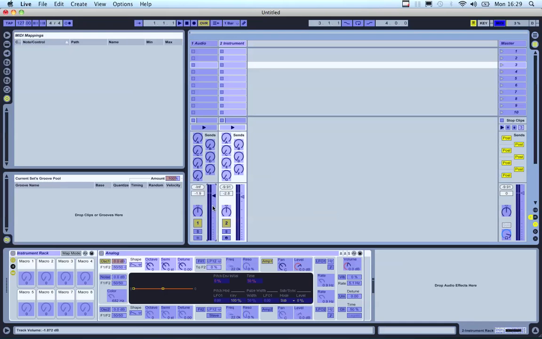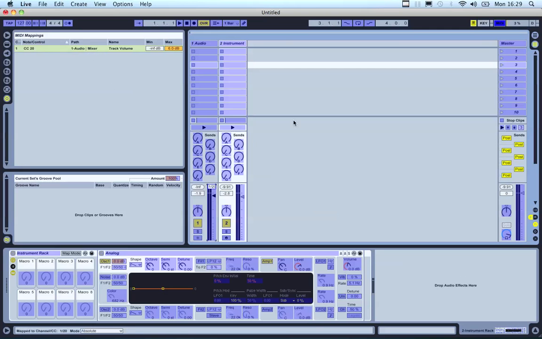All I need to do now is move a fader on my MPD or any other MIDI device, and I can see that it's been assigned by the small number that appears at the top. Don't worry about the detail, but that little number there indicates that it has been assigned to the controller. In the MIDI mappings window here, I can also see that assignment.